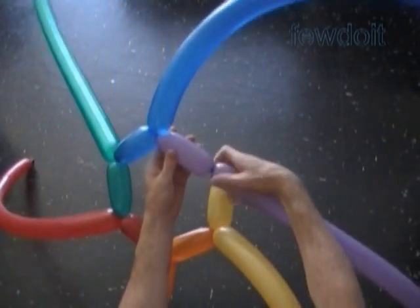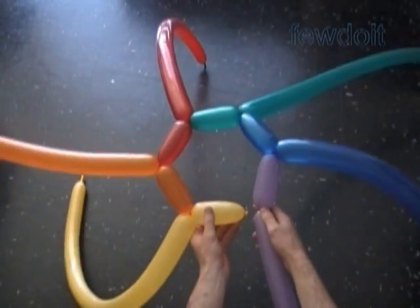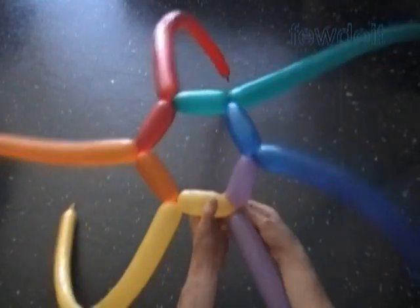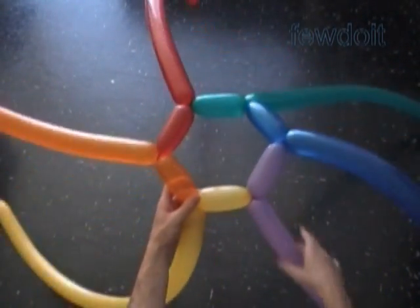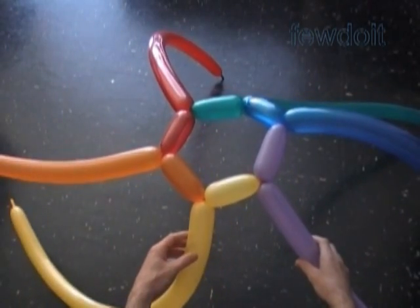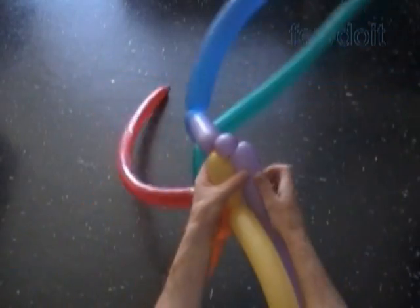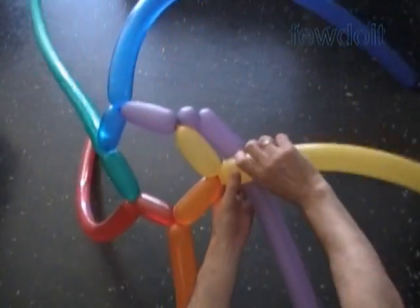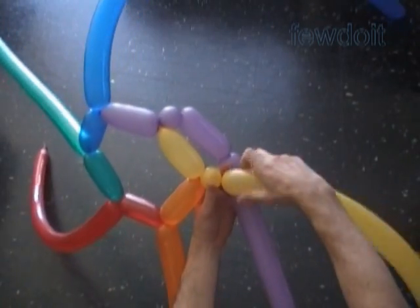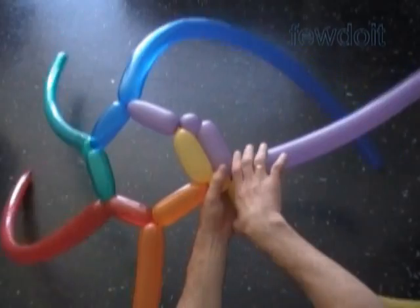And right now we have to lock the free end of the first purple bubble with the nozzle of the yellow balloon. We have made the first row, the base of our hat. Twist the second 1 inch long purple bubble. Twist the third about 4 or 5 inch long purple bubble. Twist the second yellow 1 inch long bubble. Lock free end of the second yellow bubble with the free end of the third purple bubble.